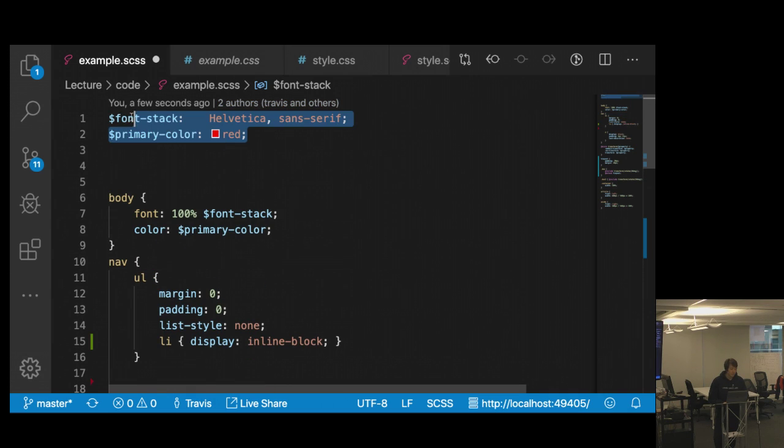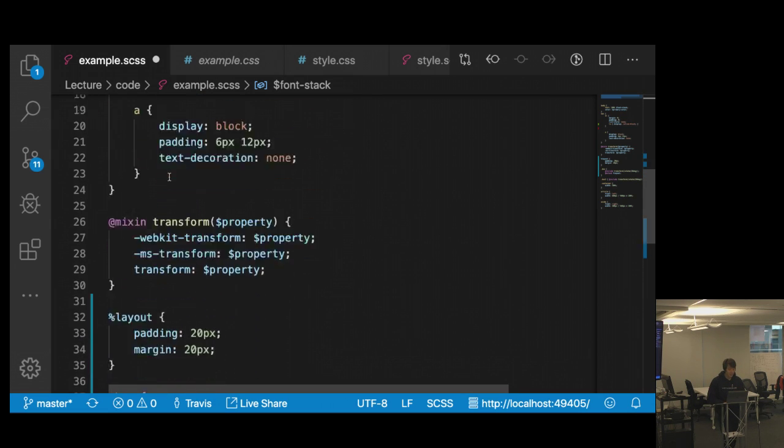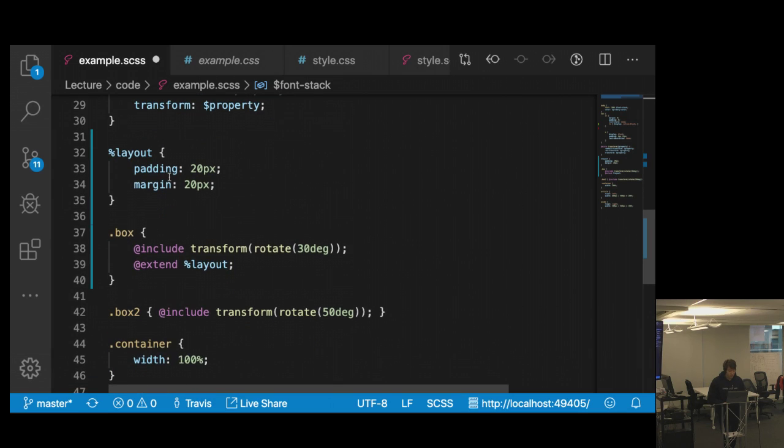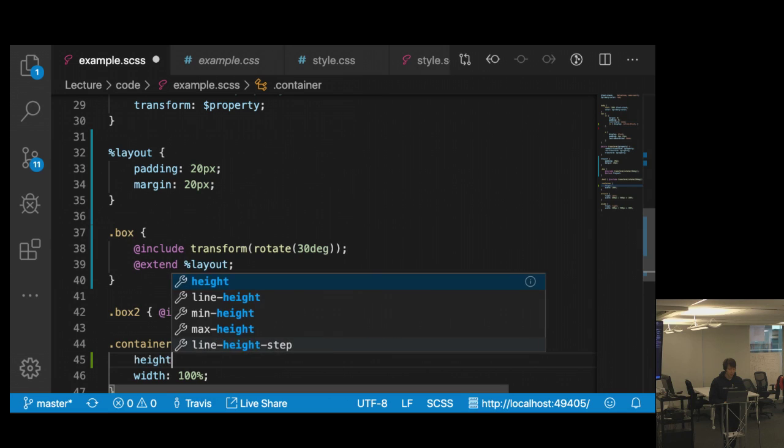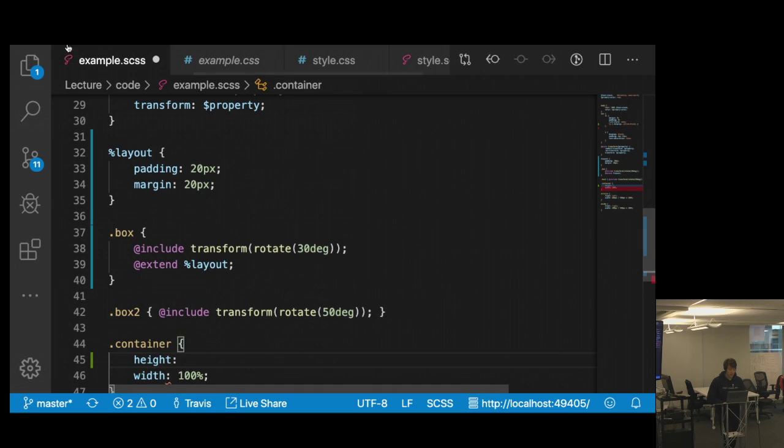It allows you to define some variables, although variables are now supported in CSS, so you can use variables with native CSS. And it also allows you to do calculations easier. So you can do calculations in SCSS with just like numbers times 20 pixels.